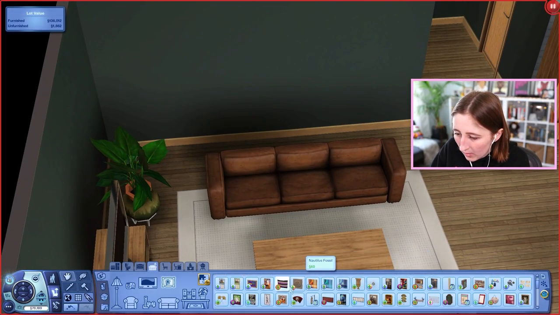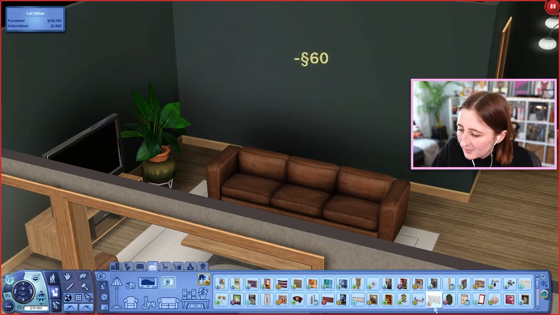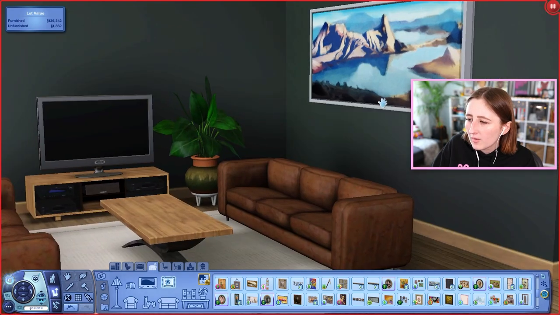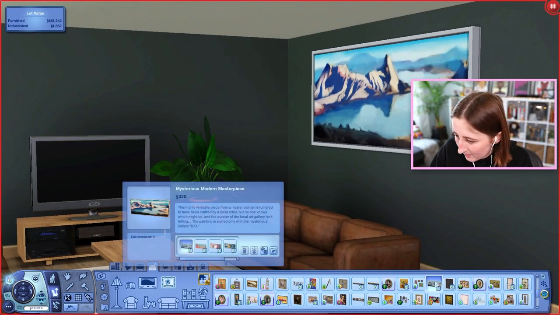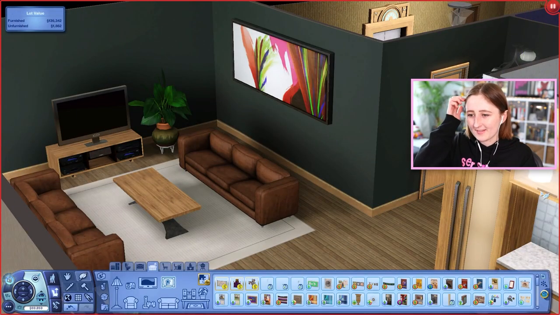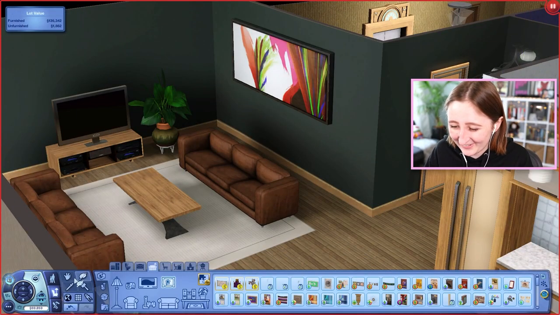Okay, and then this wall, it's gonna need some big artwork. I want something wide though, not square. Big, but... Oh, that actually could work. What is that from? Oh, it has a few swatches. Ooh. Oh, I really like that. I think that looks really good.